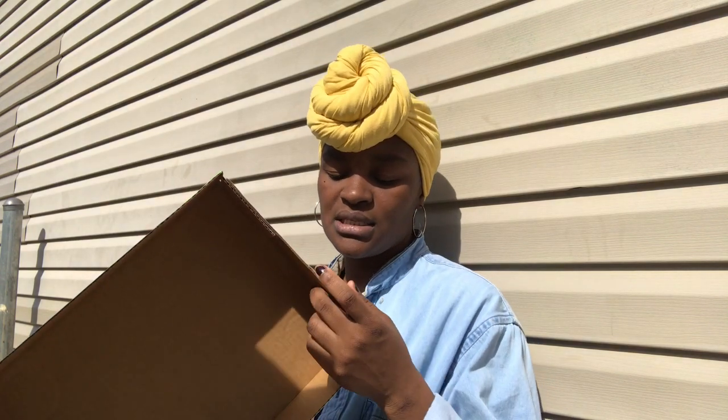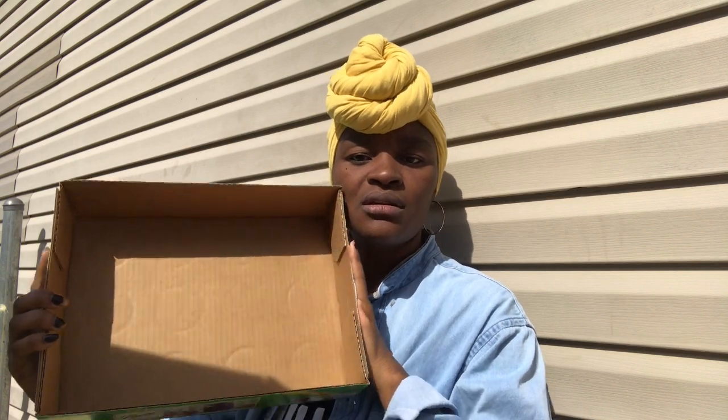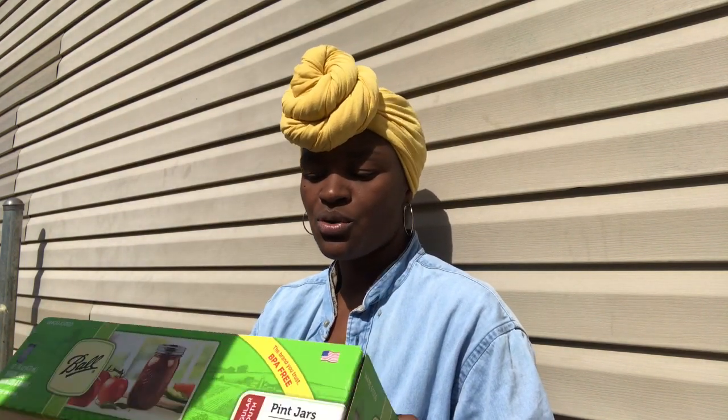Now, I also have this other box. This is what my ball jars came in. If you can tell where the jars were. My ball jars came in this box. Same purpose. You can use this box to start some kale if you want, some other type of greens, top soy greens. You can start them in here, thin them, put them in your in-ground garden bed, or if you have a raised bed, you can put it in there. The seeds that you start in here, you can use this.